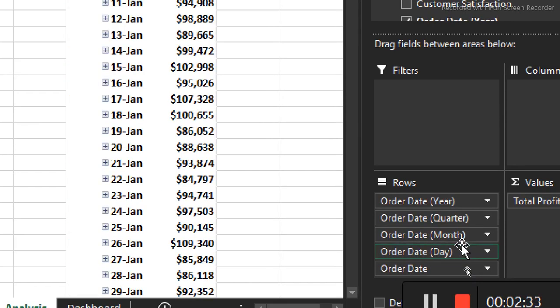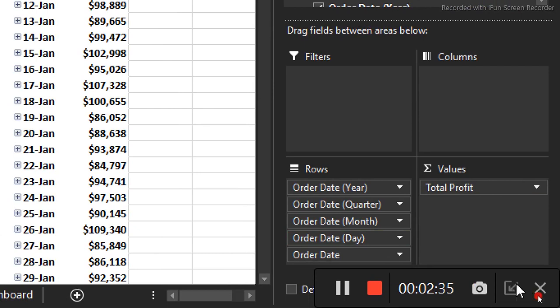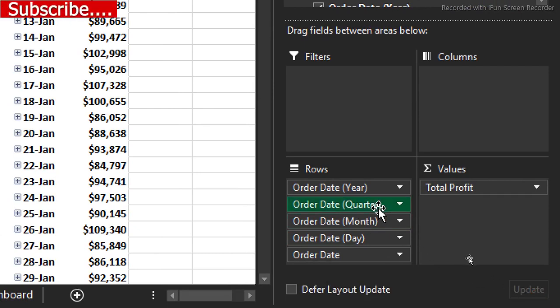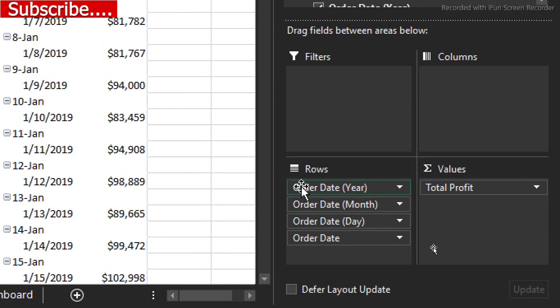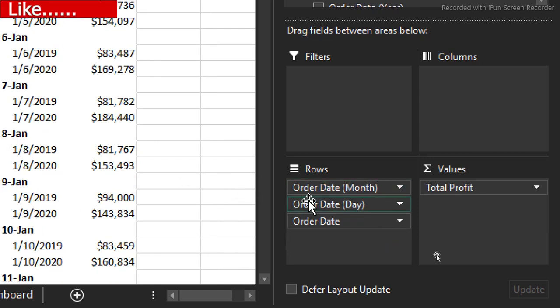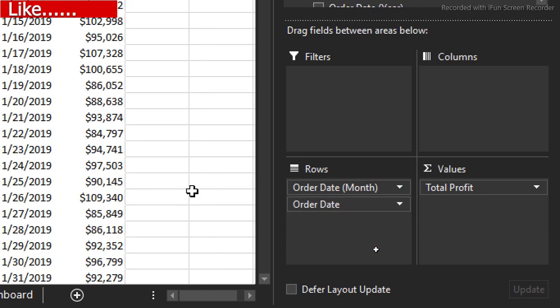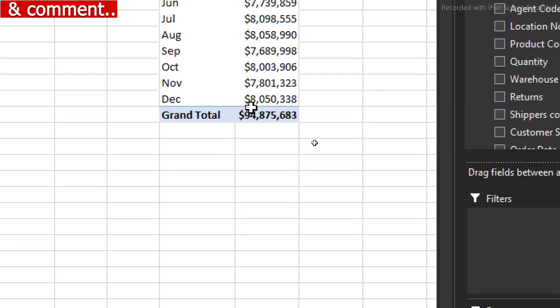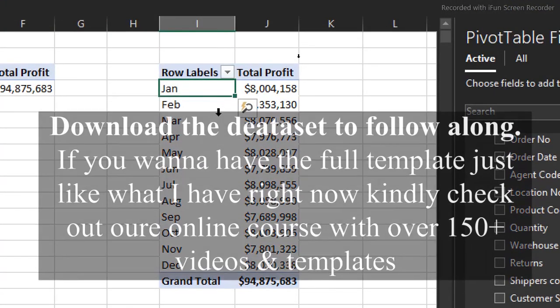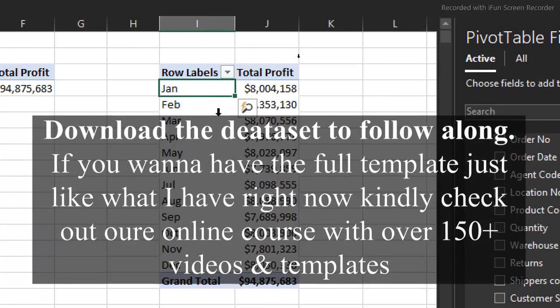Okay, right here we have everything grouped out for us. So what can we do is come right here and remove any of those we don't really want. We just want to take the year away as well. We want to take the days away. And we have the month, so we want to take the other date away as well. What we want to have right now is just the months right here. This is what we have right now.